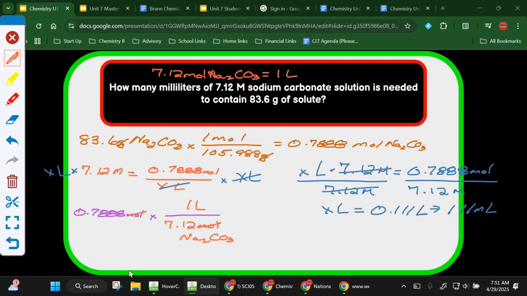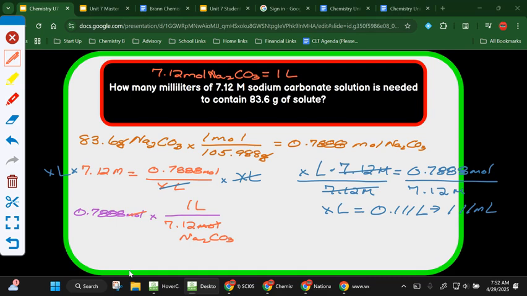I don't care which way you do your math. I'm going to get the same answer here that I did here because I'm taking 0.7888 and dividing it by 7.12 the same way I did here. I am going to get exactly the same answer because I am doing exactly the same math. But the power of thinking of this as a conversion factor is I can put whatever unit I want on top and whatever unit I want on the bottom. And I'm going to solve for the liters of solution here because they're the only unit that has not canceled out.